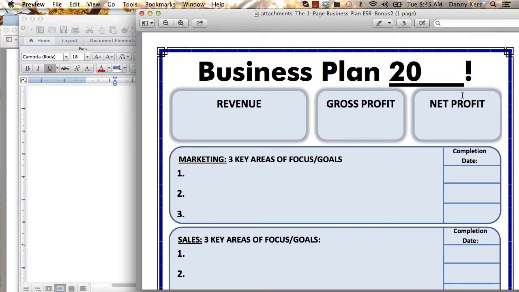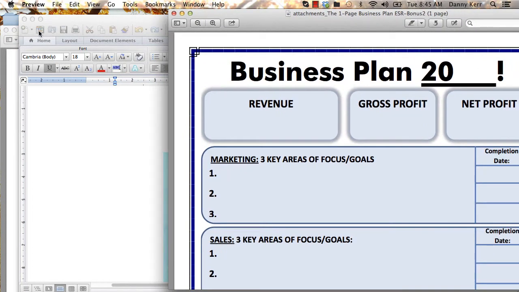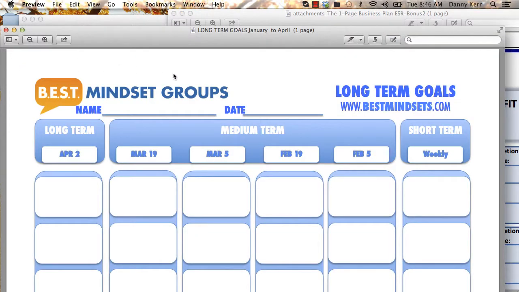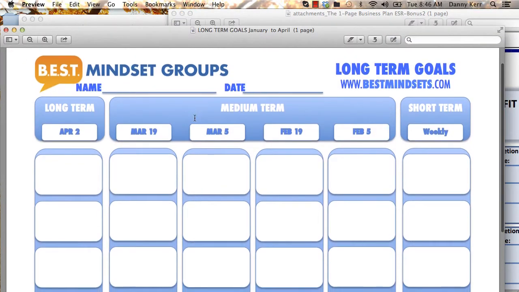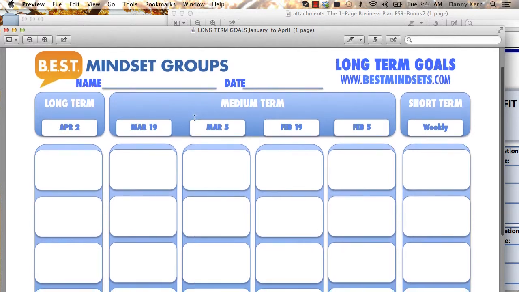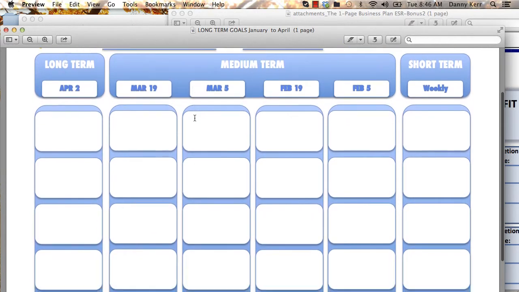Once you've got those numbers down, once you've got a really good vision about what you want to be making this year, the one thing I recommend the most before you go too much further with all these ideas and creative things that you want to take action on is to get the numbers built. Now, I have another video that I'll send a link to in the description based on long-term goal setting, and it breaks down this sheet quite well.